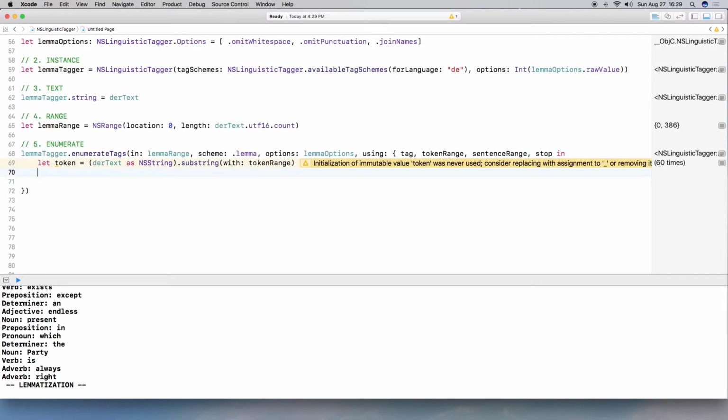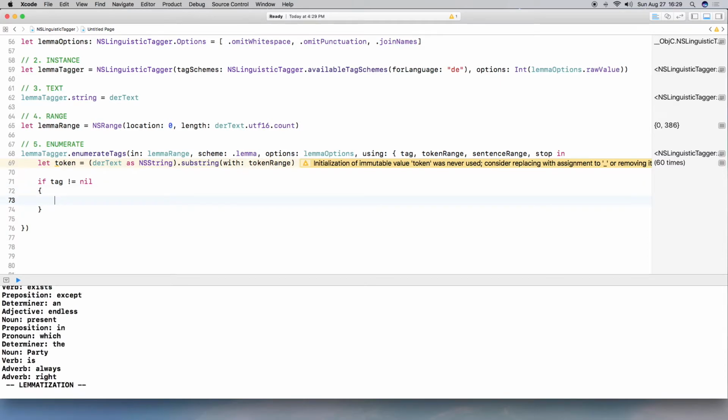Alright, so now that we have the substring, one thing we need to do is, when we bring in the tag, we've got to make sure that there are no nils because there could be. So let's do a quick test to make sure that tag is not nil. So we do if tag not equal to nil, then I want it to do some work.